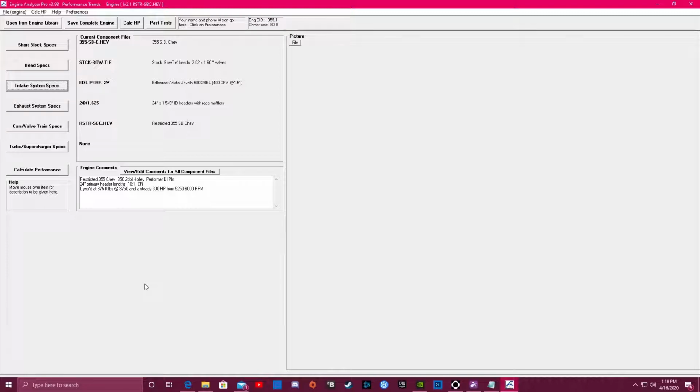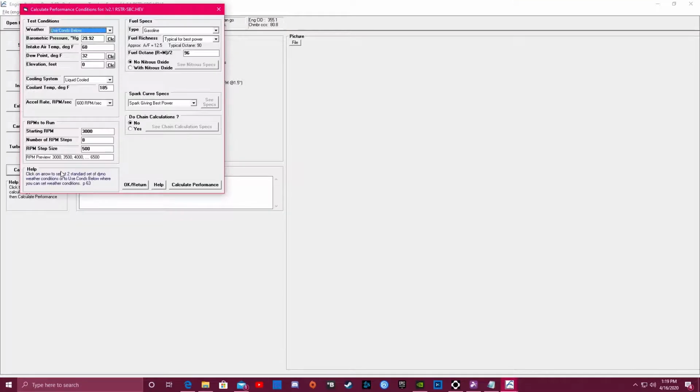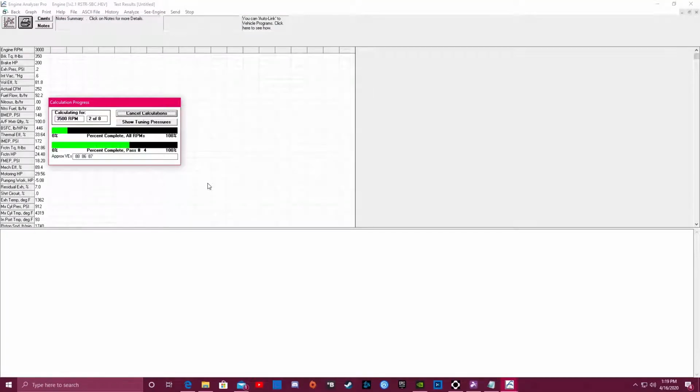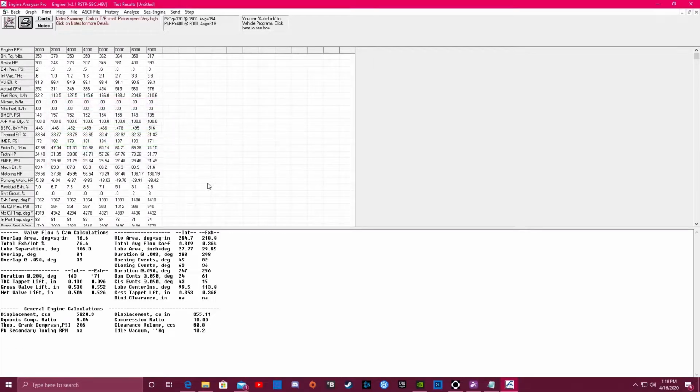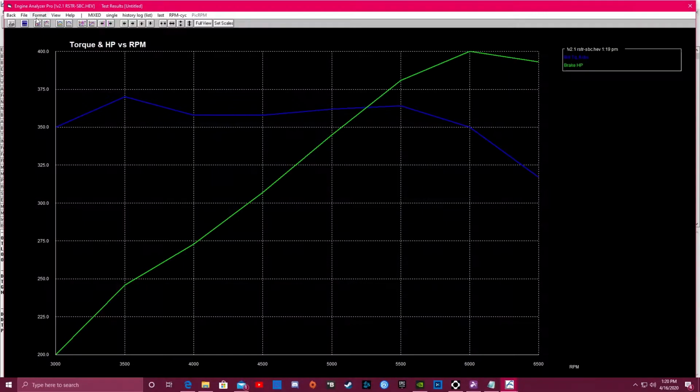Now, let's go ahead and take a look at our performance. I'm sure you noticed that we didn't get any messages telling us that our potential for restriction is great. Clearly, we've made some good changes. That certainly looks a lot better there. Why don't we compare this graph to our last set of tests?